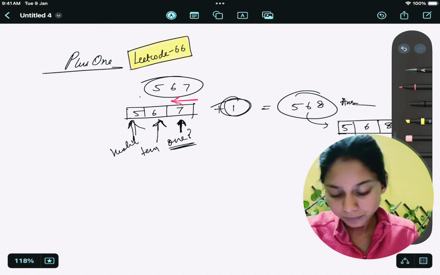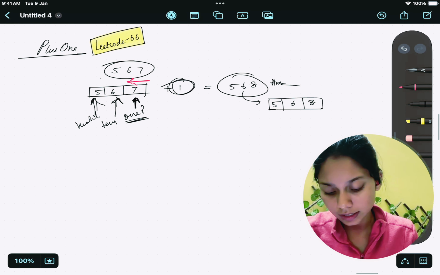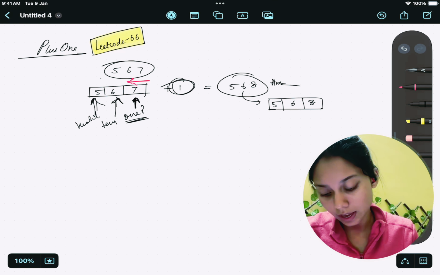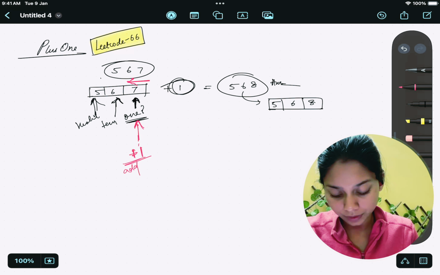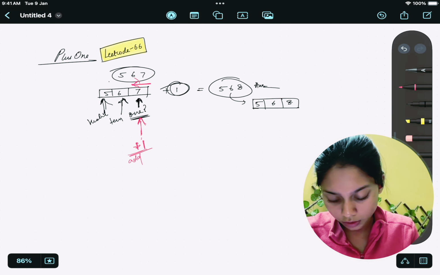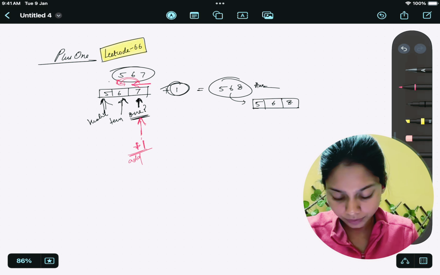Now the logic is clear about where we have to begin. When we are at the rightmost digit, the ones place, we need to add 1, and then we move on to the next place.